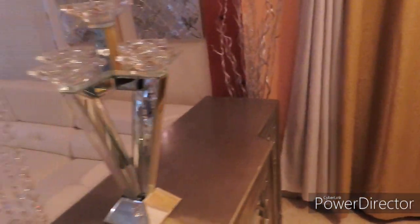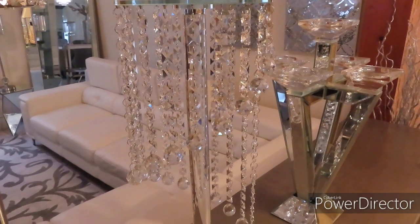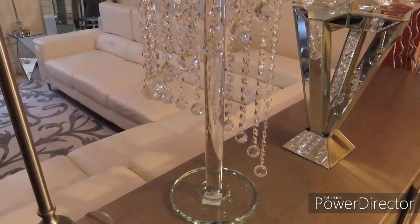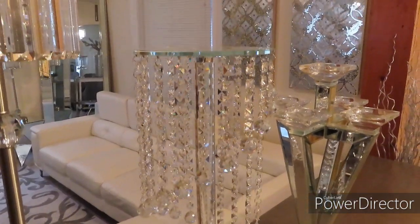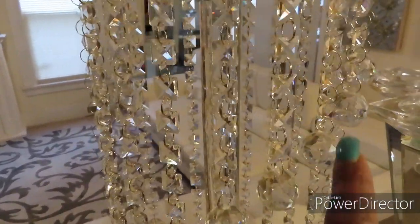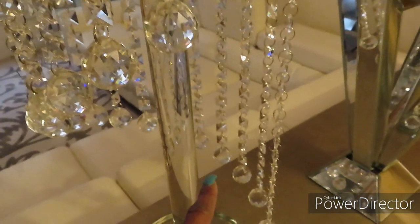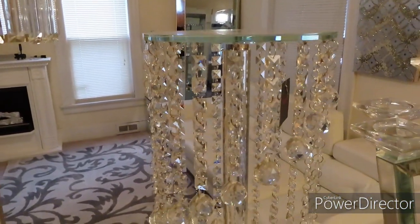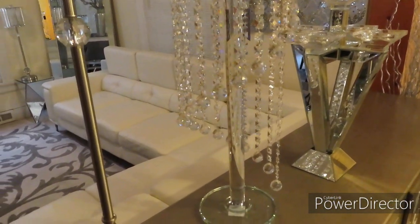Okay, so here goes this beauty here that I got at Home Goods, and it was $69.99. Finally, hopefully I can find another one, but if not, I'm just happy for this one. Okay, see the detail? I love how it starts on a slant and goes all the way around to the end, which is longer. I got this at Home Goods and I never hauled it, so before I put it away, or maybe I will be using it, I'm not sure yet.